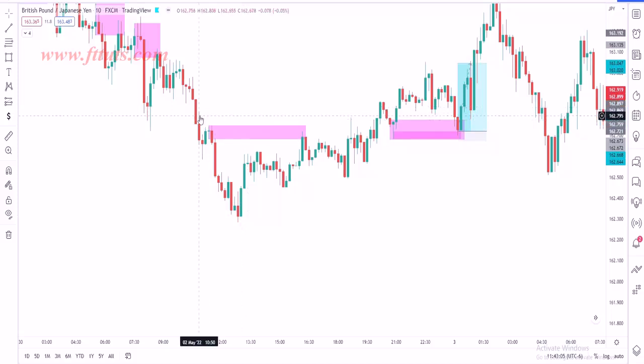So then right here, breaks this area, and notice how every time it breaks, it has a little pullback, then a break, pullback, then a break. Okay, so it's the same thing over and over and over again. This price comes up, taps. Now, what's different about this?